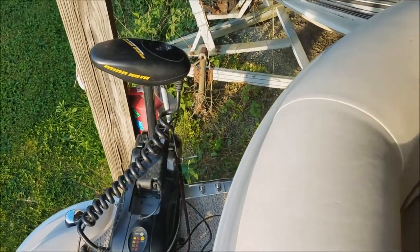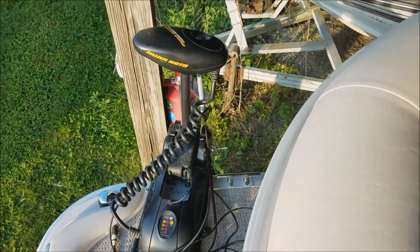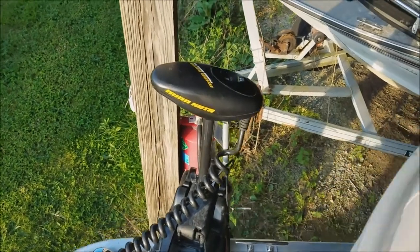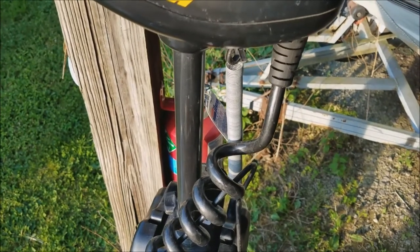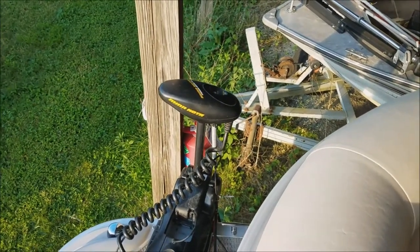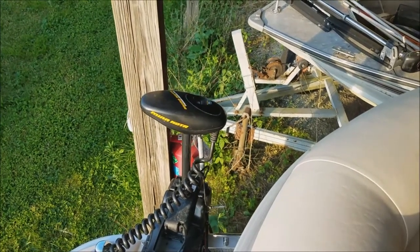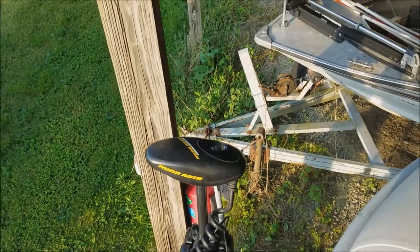Hoping it all works out, hoping that Anderson plug works out, and I'll definitely be watching it closely. Here's probably a good shot of that spring — I found it at Ace Hardware in the drawers, not the ones in a bag on the pegboard. It can't be too loose and it can't be too tight; you've got to have some play there. It's been three years since I did that so I can't tell you exactly what size it is. To get the wire tie in, just pop the top off — it's real easy because there's nothing really in there anyway.